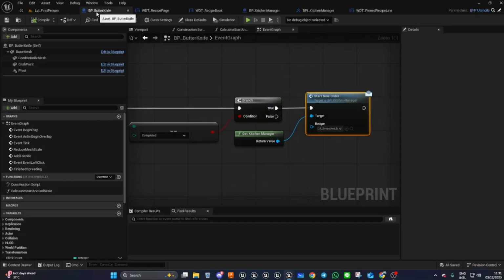Let's just check in the butter knife. I believe we have to change something in here. I can't quite remember. Get the correct blueprint up.